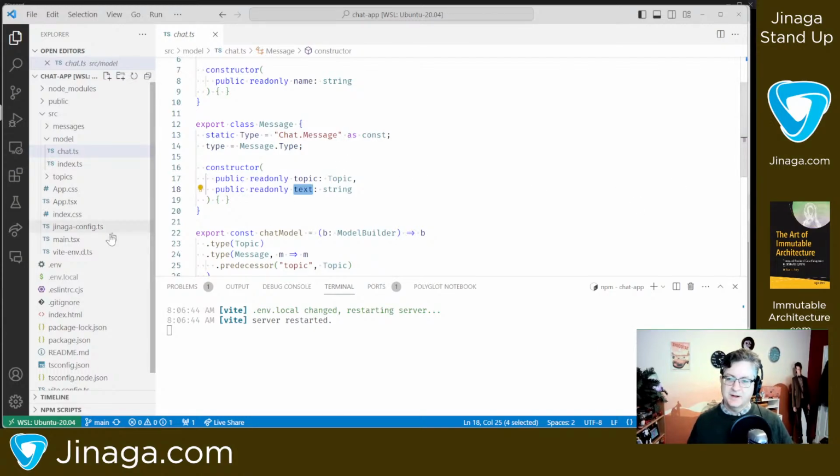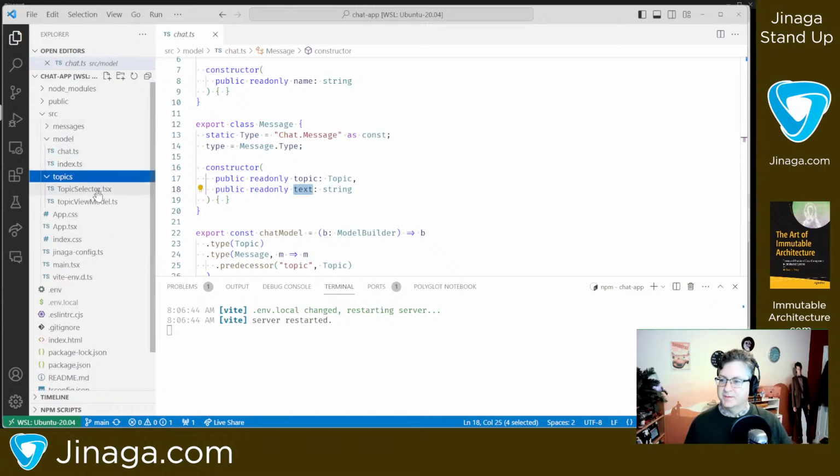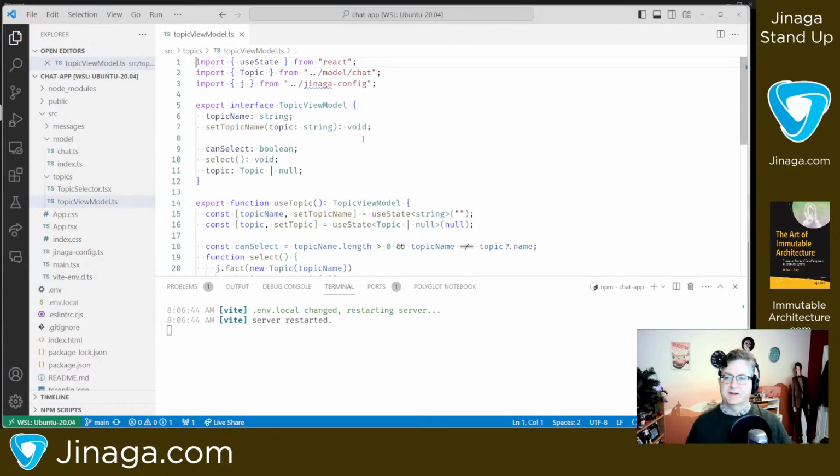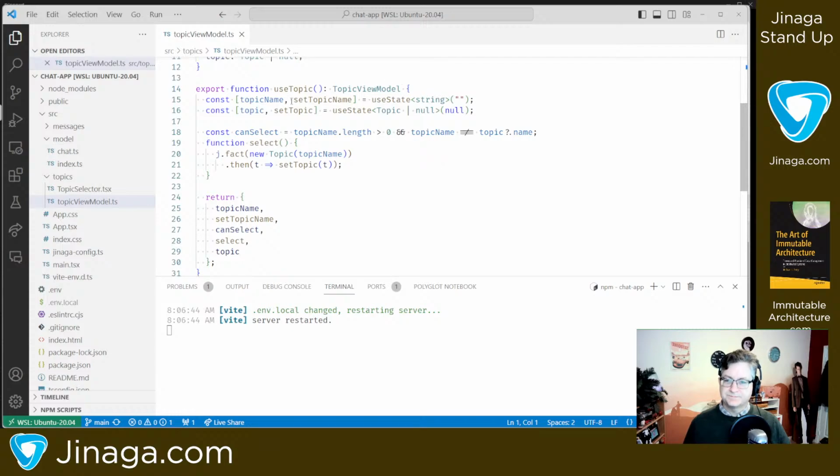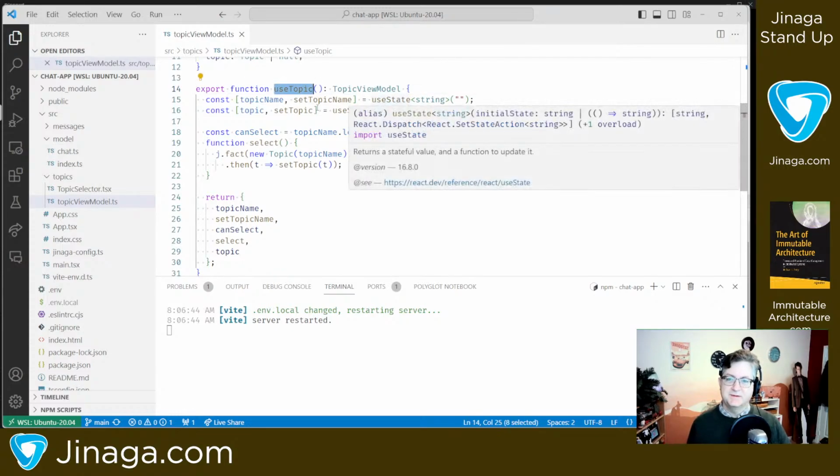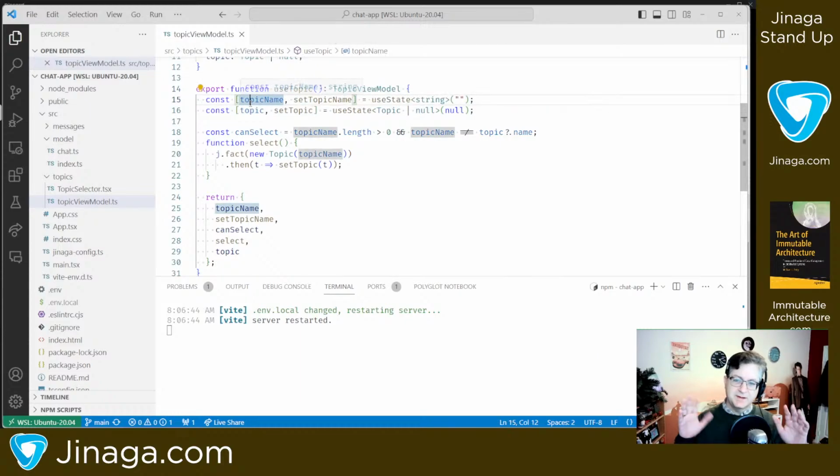So whenever I enter a topic, what happens? I have this topic view model right here. Use topic gives me back that topic view model. This is my way for entering a topic using the keyboard. And then I hit the select button.